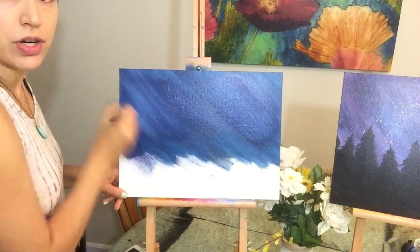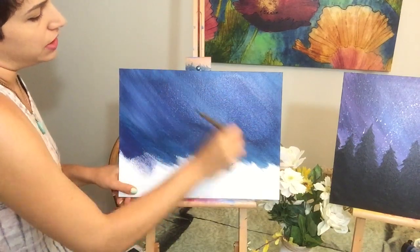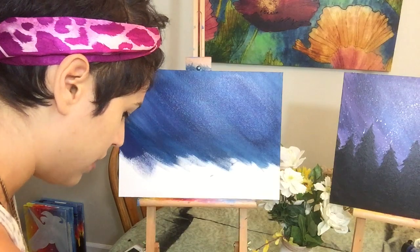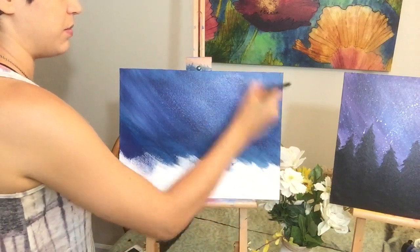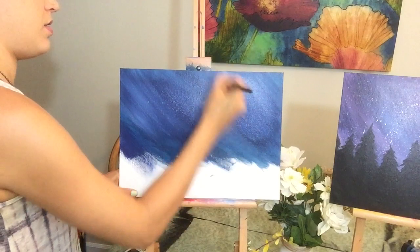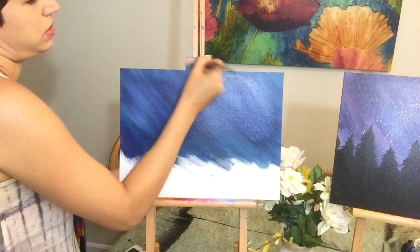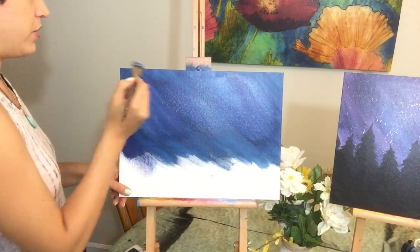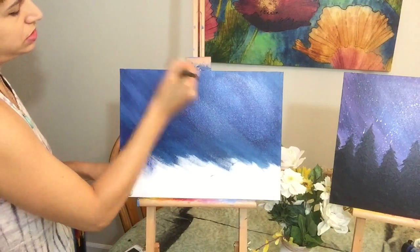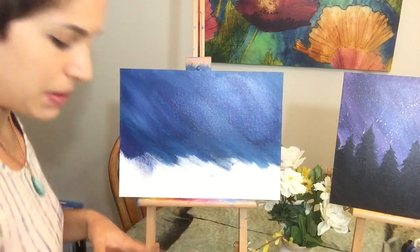Now, with this particular brush stroke, I'm not applying that much pressure. I'm just very lightly dragging my brush across the canvas, trying not to pull my color too much. I'm just very, very faintly grazing the canvas and laying down my color. I'm going to do it on the tops as well. The thing I'm doing here is applying some paint and then just spreading it out. It's just a little thing that I like to do. I'm a big messy painter. I really do enjoy being very messy with my paints.